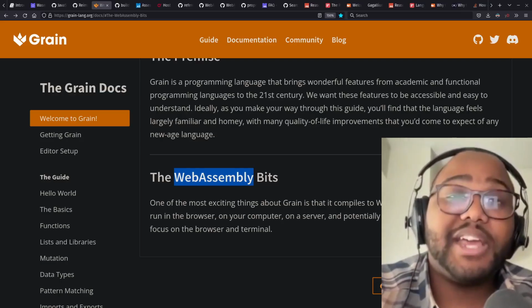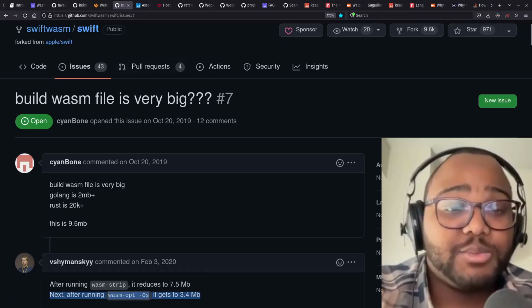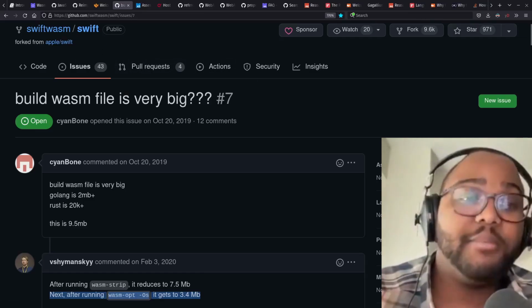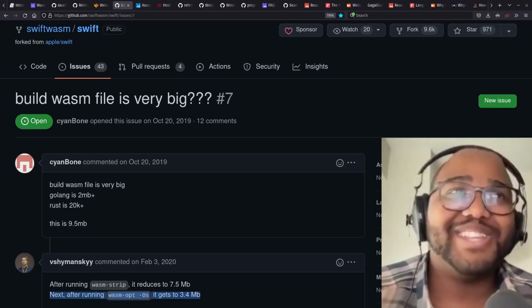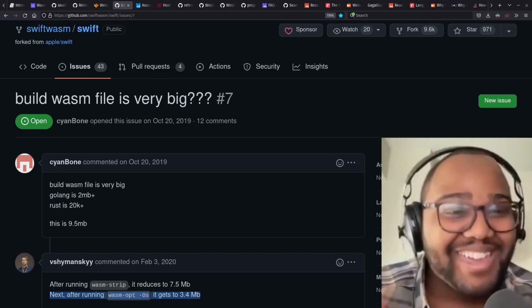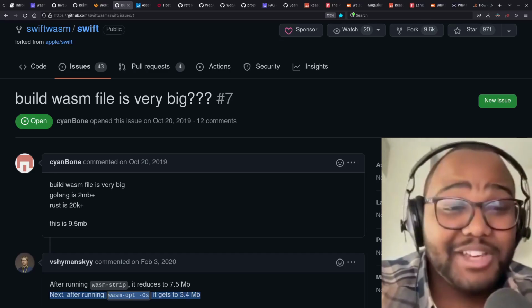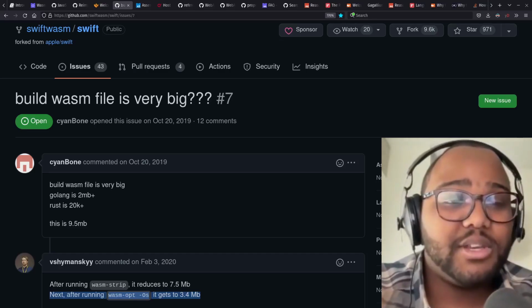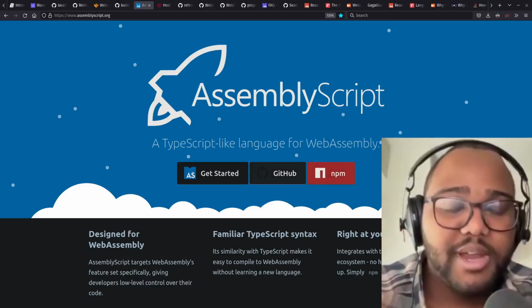So some languages, and actually, I think a really great example of this is Swift, where if you compile a Swift program, you get all of Swift's runtime in that one Wasm module. So you get these Wasm modules, and this is going to sound crazy when I say it, but a meg or 2 meg Wasm binaries. And depending on the context, that might actually be too big, compared to some of the modules you see coming out of Grain or AssemblyScript that are like these 50K modules, right?